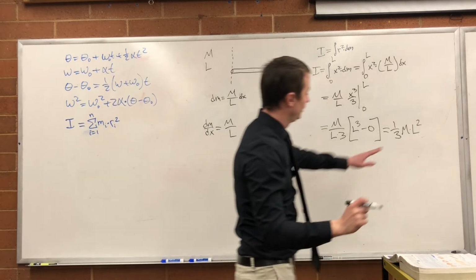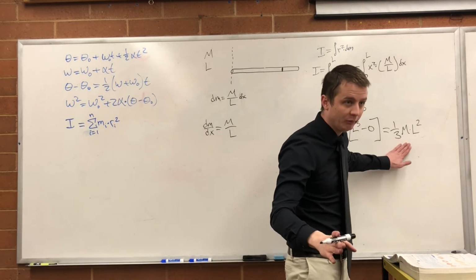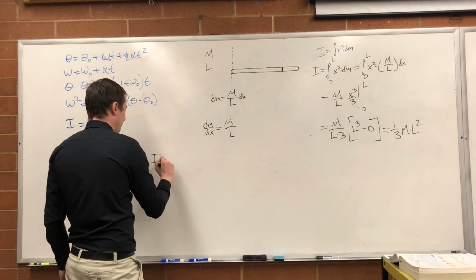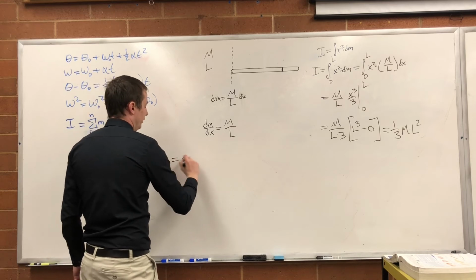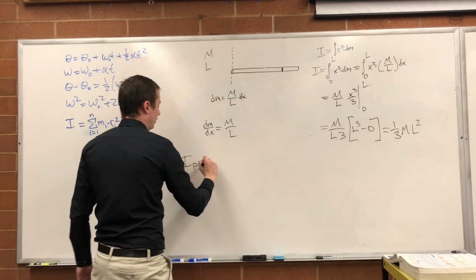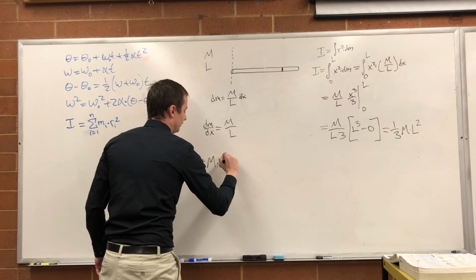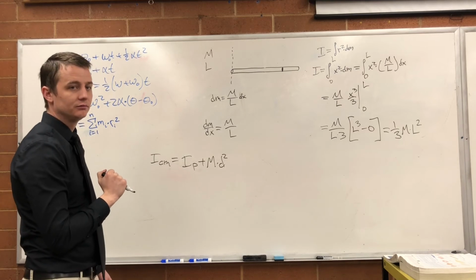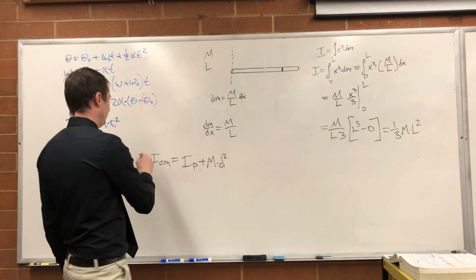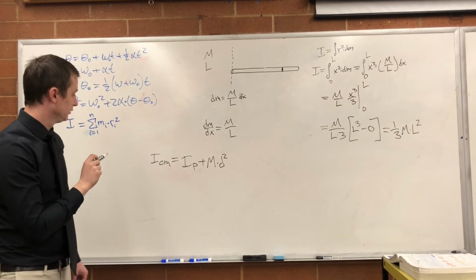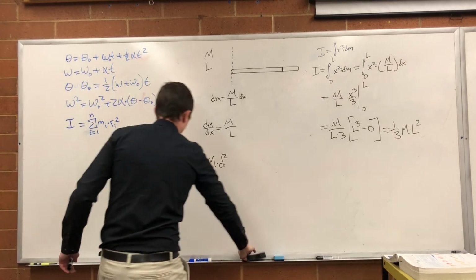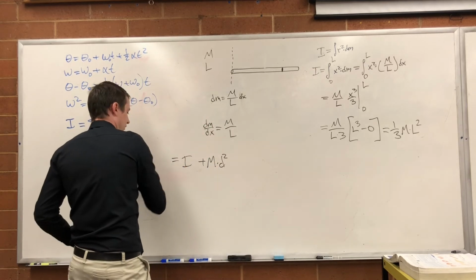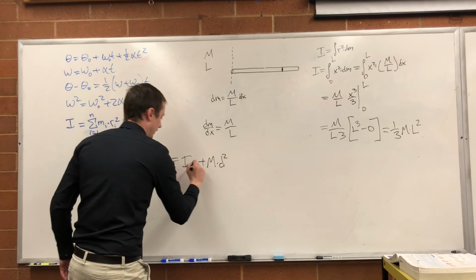Now, I may come up with this number another way, just to remind us of our theorem from yesterday. Our theorem said that the moment of inertia through the center of mass is equal to the moment of inertia at any point P plus the total mass of the object times the distance squared, where d is the distance between the center of mass and P. We proved this yesterday, but isn't the center of mass and P switched, or do I have that wrong? You are correct. Good eye.